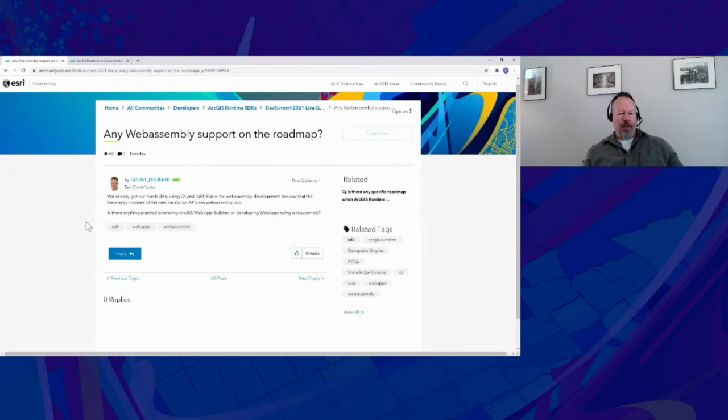So I believe that the ArcGIS API for JavaScript supports WebAssembly today, which is what you mentioned in your question. There are no plans specifically for Runtime to support any sort of WebAssembly or JavaScript developer experience directly at this point, if it's Runtime specific. I'm not entirely sure about the web app builders at this point, if that's something they're adding support for. I'm not sure if anyone else on the call has insight; it's a little bit outside of our wheelhouse, but maybe something we could follow up on, even though it's in the Runtime section.